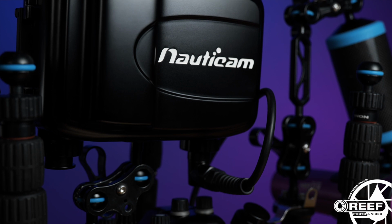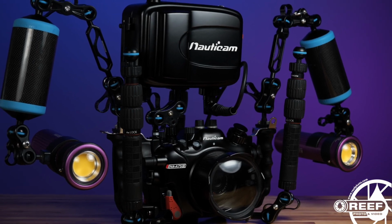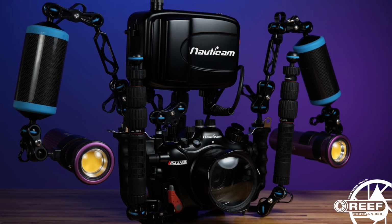Or for a more built-out rig, complete with things like an external monitor, tripods, and video lighting. So now on to the A7S III camera. Let me just start off by saying that we think this is an excellent 4K camera choice for underwater filmmaking.